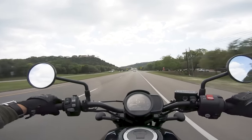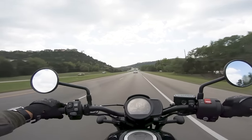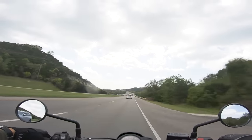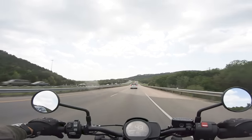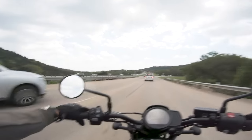click up here through fifth gear. Lovely, lovely shifting on this bike. Par for the course, too, for Japanese motorcycles. Neutral is super easy to find, and this is just a really buttoned up motorcycle. There's no two ways about it. I mean, Honda's gonna sell you something that feels awesome to ride.